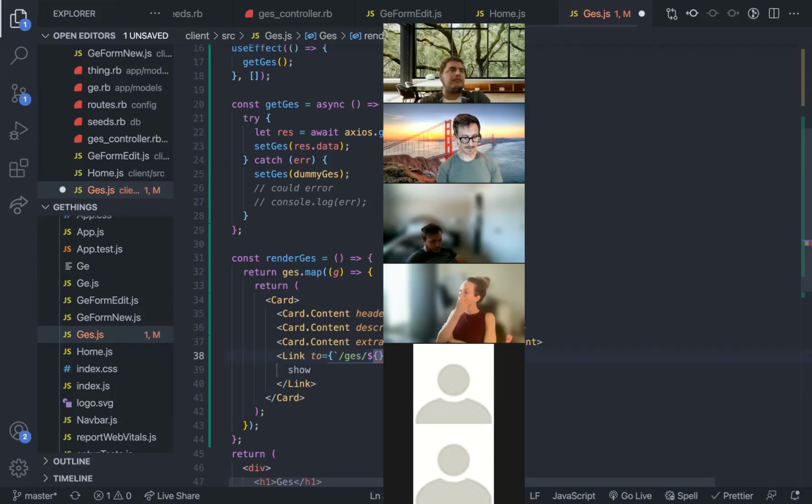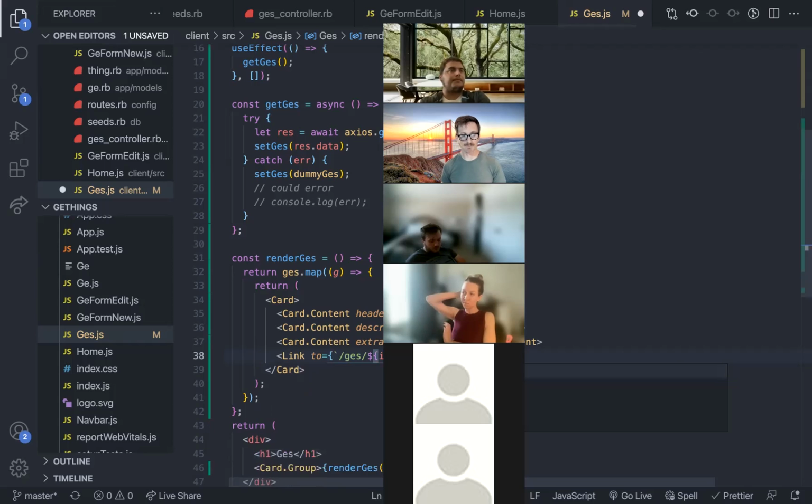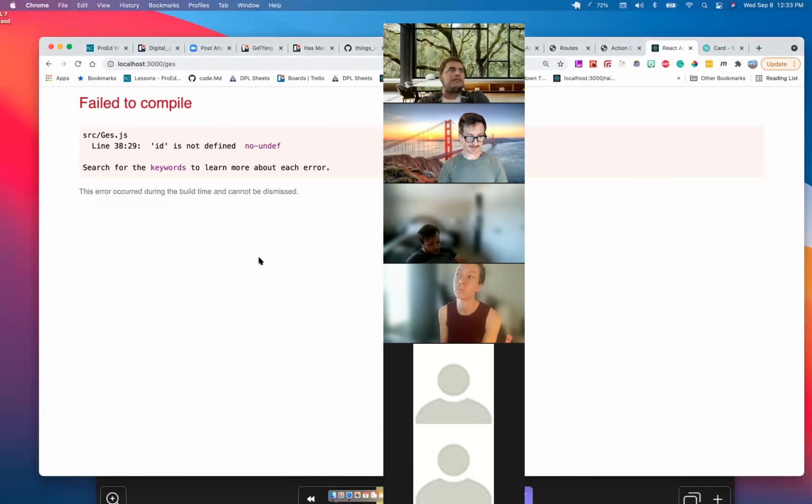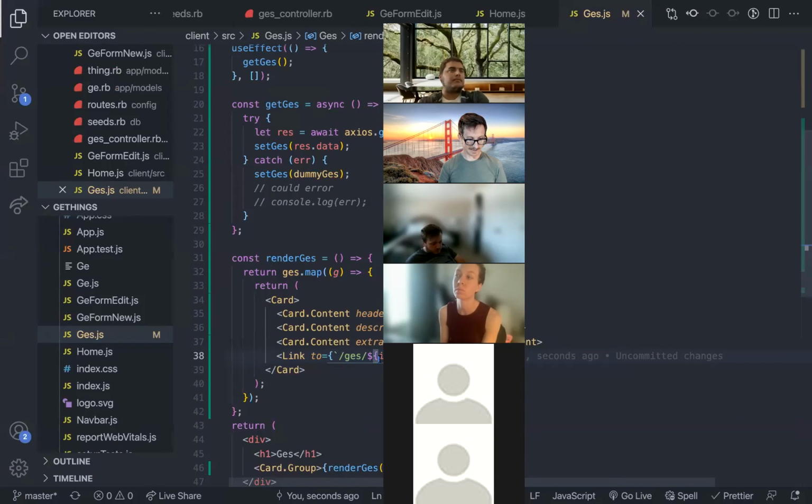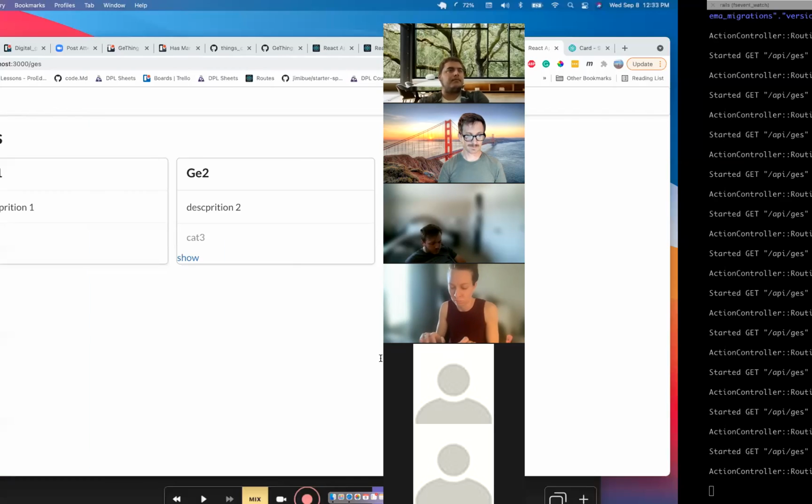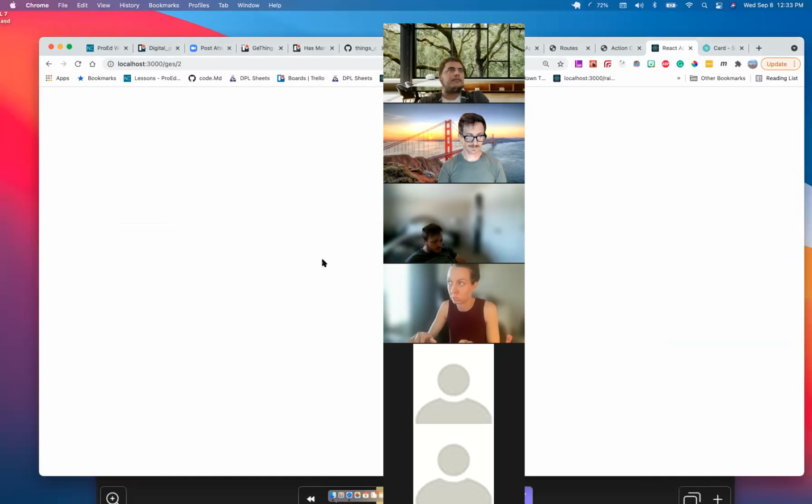So remember, this is the path we defined in our app.js, which is a React Router thing. It's not our Axios or a Rails thing. ID is not defined. That's going to be g.id. What's going on there?